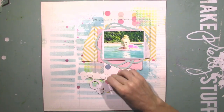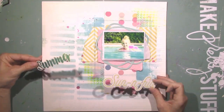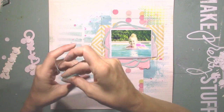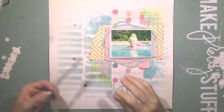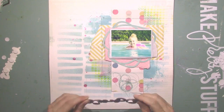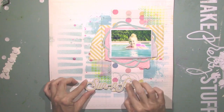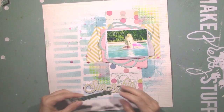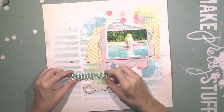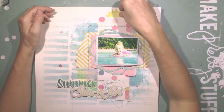And I finally decide to adhere the title down there toward the bottom. But it took me a while to decide officially. But before I stick it down, I want to add in some thread. Yeah, I notice my picture's kind of washed out there. It's hard to tell what some of these colors are. But it does say the Sun and Fun part is yellow.